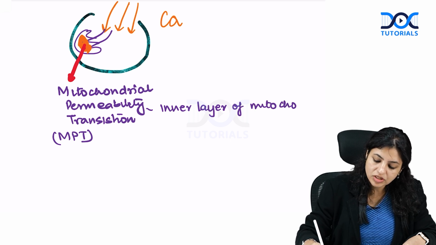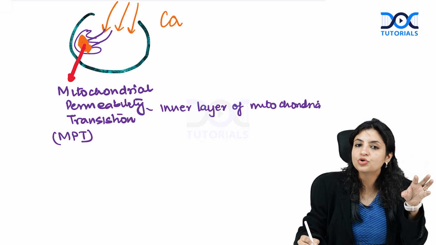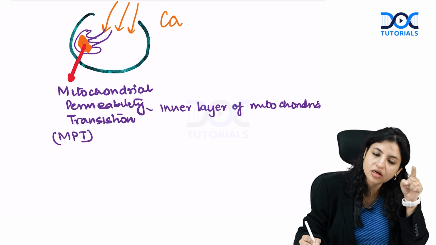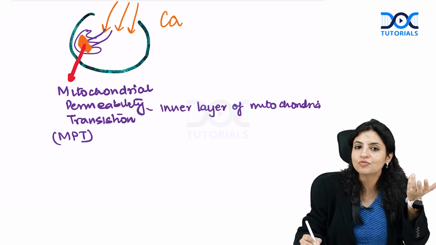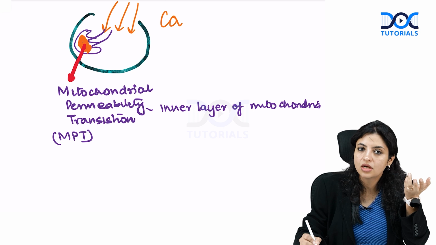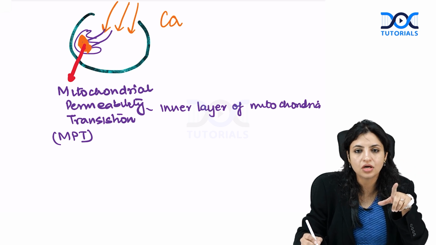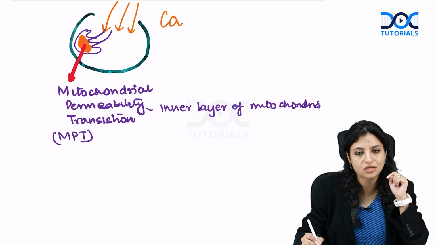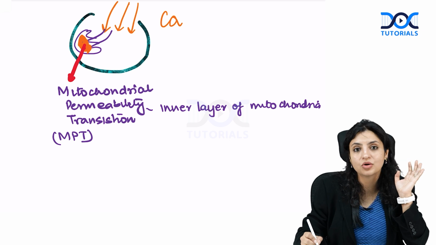Later on you will be studying about apoptosis. In apoptosis, BCL2 is present in the outer wall of the mitochondria, and cytochrome C lies between the two layers of the mitochondria. So cytochrome C has a role in apoptosis. The changes occurring in apoptosis are in the outer wall of the mitochondria. When the inner wall of the mitochondria is damaged, that occurs in necrosis. Now nobody can save it. The cell is going to die, and it is going to die by necrosis.